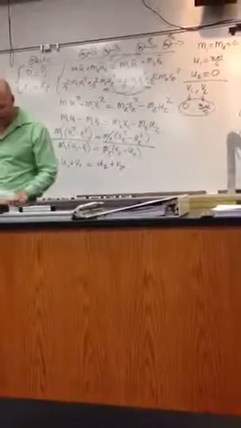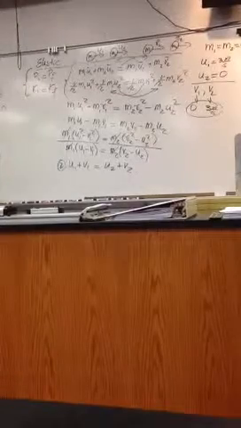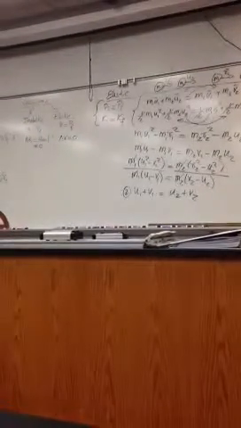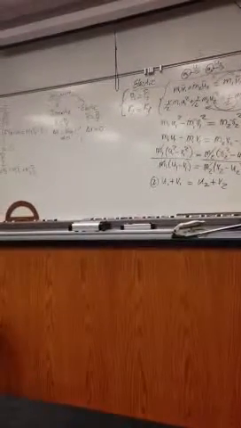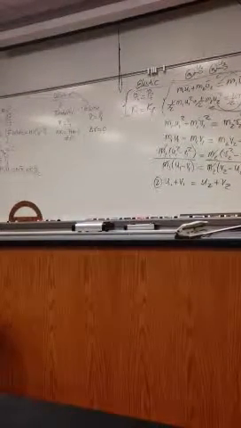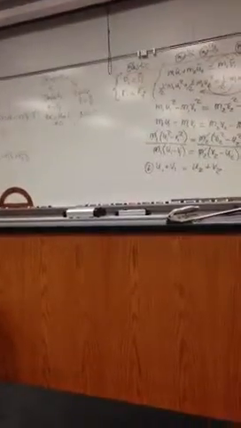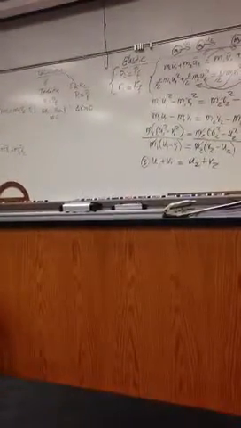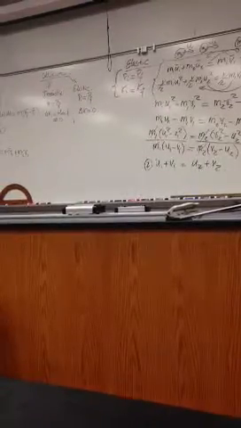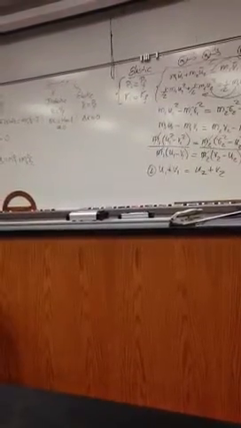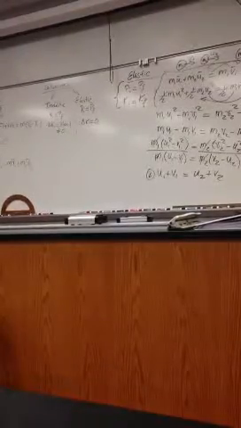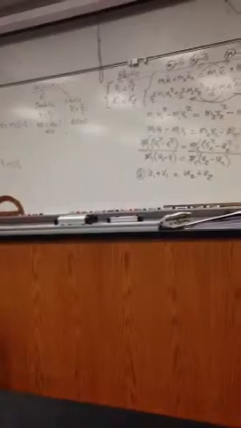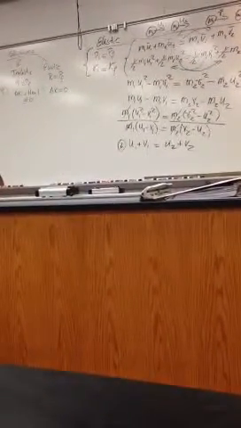The study guide: everything that is elastic collision has to say explicitly elastic collision. So what problem do you think in the study guide? Read it and tell me which problems are elastic collision related. 11. And what else? 12. Can you see that? Good. 11, 12 are examples of those. You will use this theory on this.